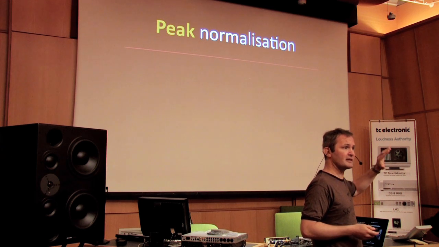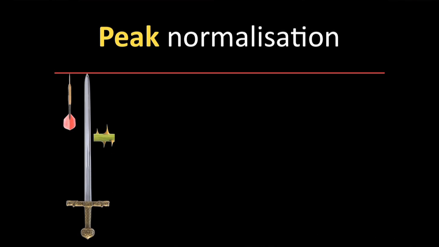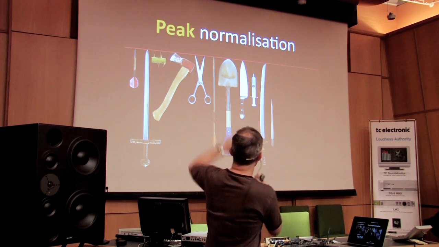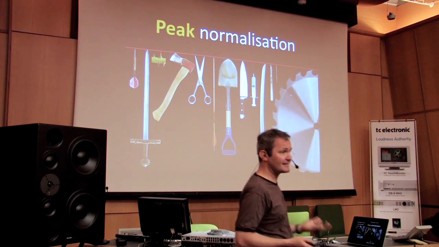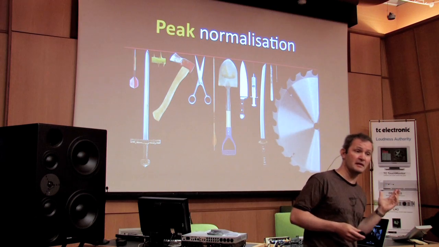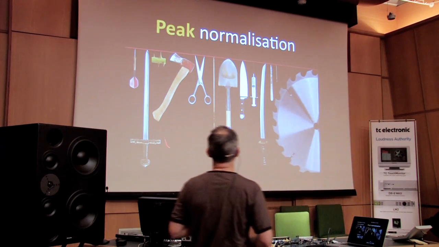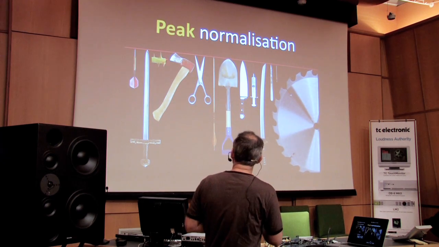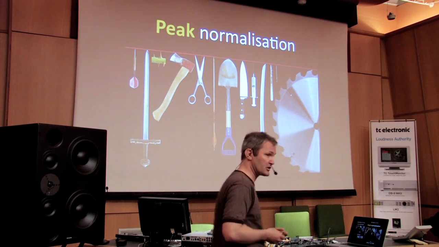So we still have this kind of reference peak level in broadcasting. Yeah, that's our reference. And all those tools now should represent individual programs. Yeah, and the size of the tool, so to speak, represents the dynamic range of things. So they are all aligned according to their peaks. So the sword here might be a highly dynamic action film, and this one might be a highly compressed commercial.